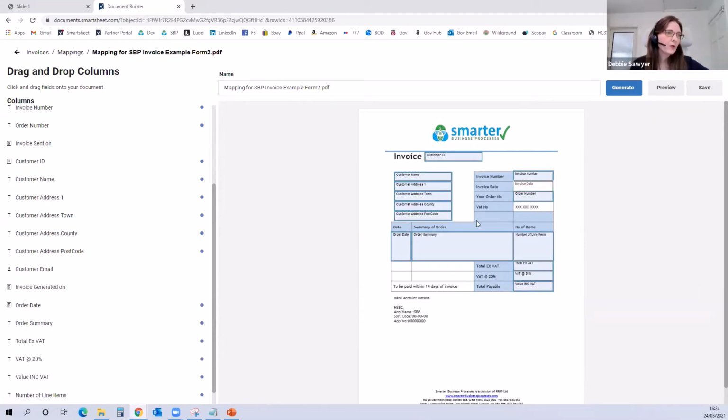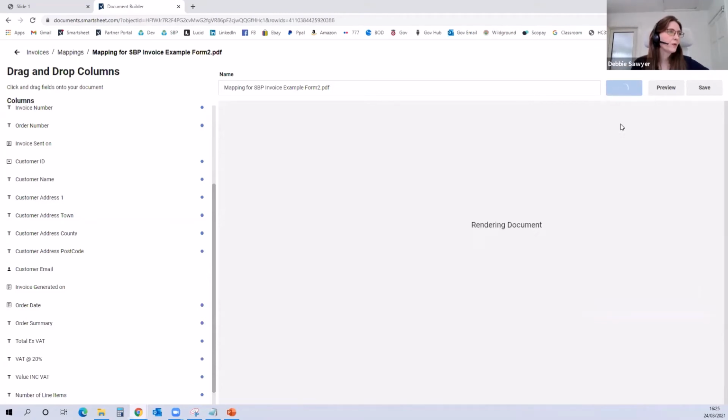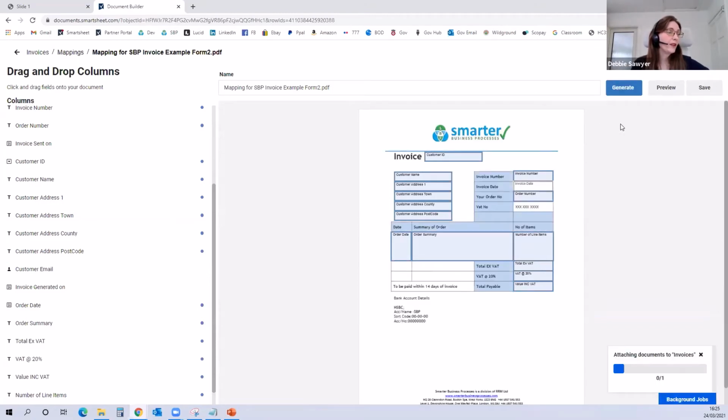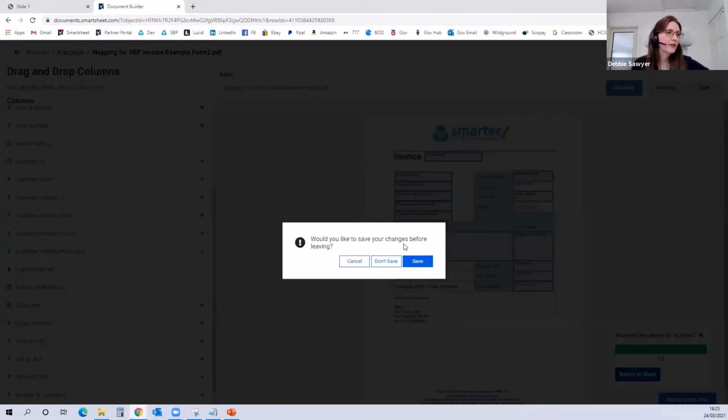So once you've mapped all of your column details into the template, you just click on generate and attach to the row, because we have just mapped this with an actual invoice that we want to create. So I've mapped it to the row. I'm returning to my sheet. This time when I return to my sheet, I'm going to be asked if I want to save.